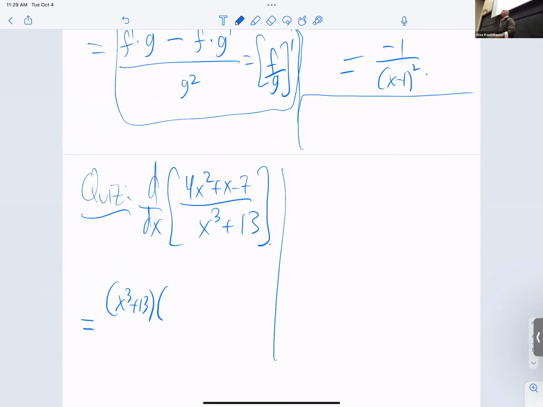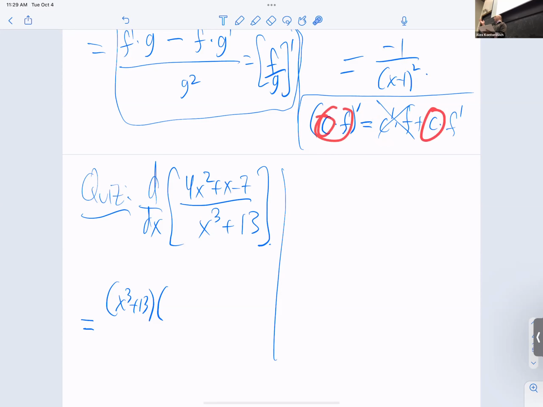So this is a consequence of the product rule. Let's apply the product rule to when one of the functions is a constant. If I have a constant times some function and I want to differentiate that, the product rule says it's the derivative of the constant times f plus the constant times the derivative of the function. What is the derivative of a constant? 0. So this term isn't there. So if you want to differentiate a constant times a function, the constant just pulls out of the derivative. If your function gets multiplied by a factor of 10, your slope will also multiply by a factor of 10. Does that make sense?